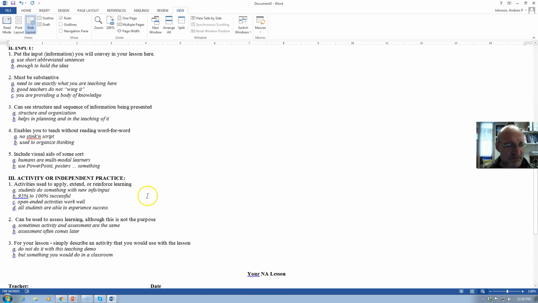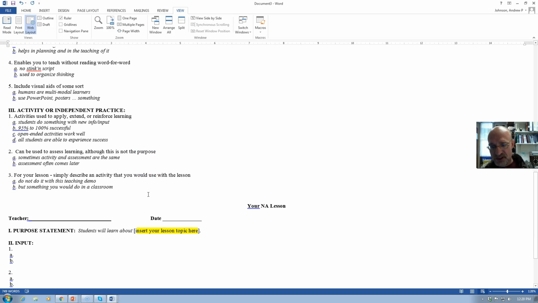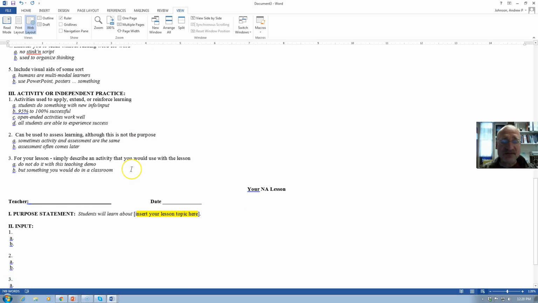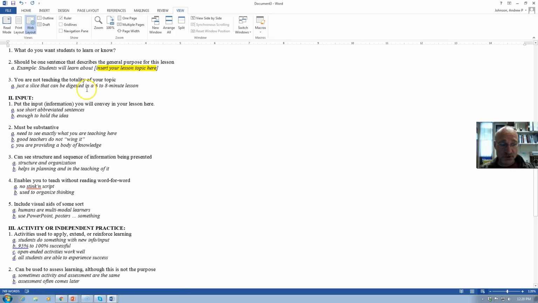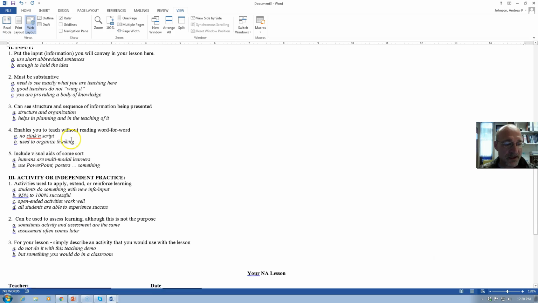Purpose statement and input. Now, for the activity, you simply need to describe an activity here. All right, activities are used to manipulate, extend, reinforce something that you have taught. Now, we haven't taught a lot of strategies. I don't expect you to be comfortable or know a lot of strategies here, so simply describe an idea you might use. If you want to use paragraph form down here, fine. You're simply describing something you may use. I do not expect you to be very good at this yet. I do expect you to be able to use an outline form here and teach from that outline.